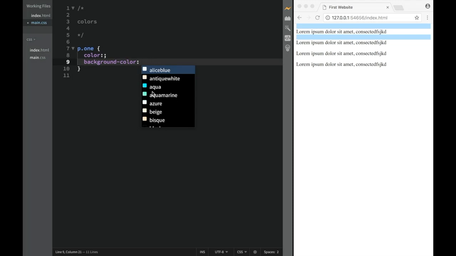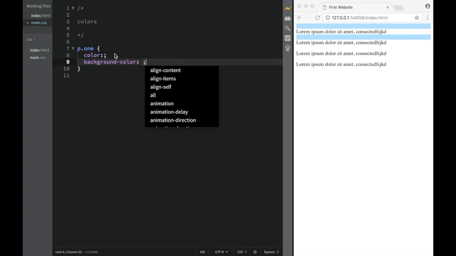But so far, we have been only covering these colors, the named colors, which there are a lot. And it's neat that the brackets is providing us with options. But obviously we're going to want something way more specific than this, because once you start to do your own project, you don't want to deal with these colors in most cases. So there are other options. Now let's go over those options.